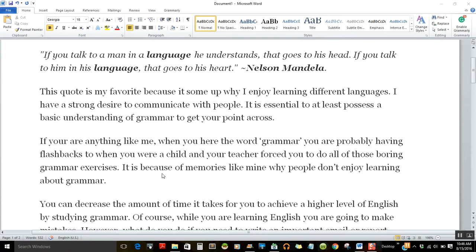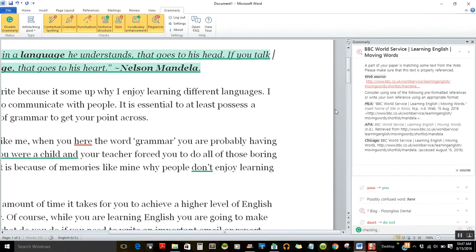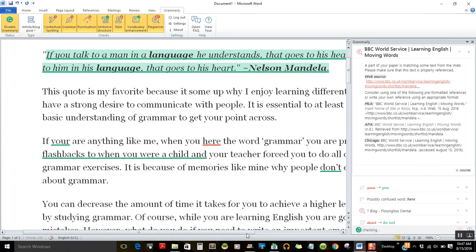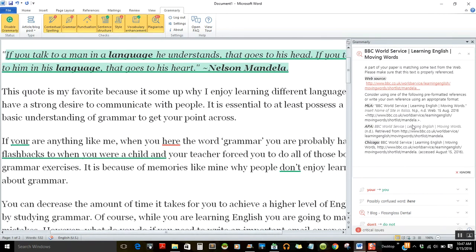So I'm doing this video by showing you how Grammarly works if you're creating a Word doc. But you have the capability to view how Grammarly can proofread your writing in WordPress, in emails. It will show up in those venues as well. So again, I'm showing you in this video how Grammarly works in Word. And so what I'm going to do is go ahead and enable this. I'm going to enable Grammarly. And so then you can see this is Grammarly right here.